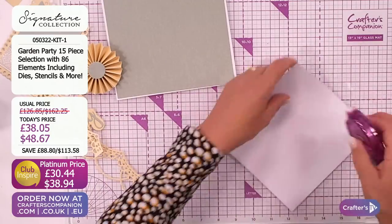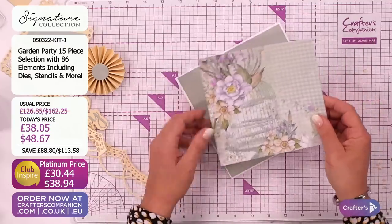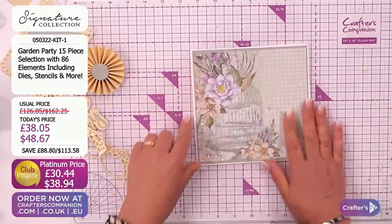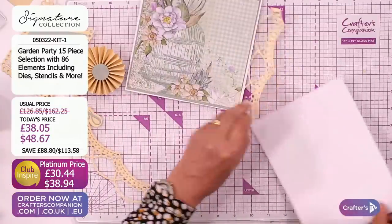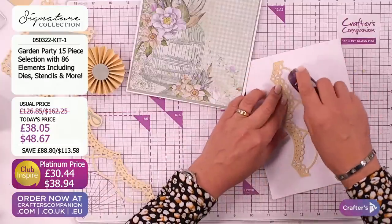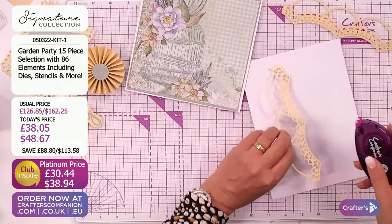So I'm going to use that gorgeous patterned paper. There we go, we can come all the way around there. And we've got that beautiful birdcage in the corner, so I'm just going to pop that. And if you wanted to, you could even ink the edges to get even more of a beautiful effect. There we are. Then we're going to pop that onto here, and then we can just come through there and grab those. There we are, make sure I've got right to the end, put that to one side for a minute and do the second.